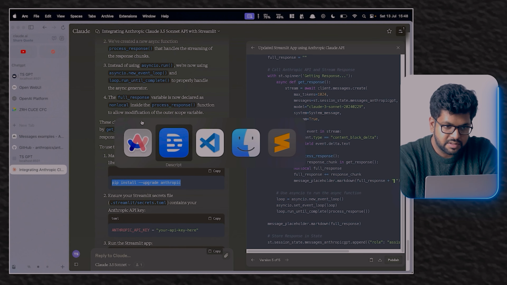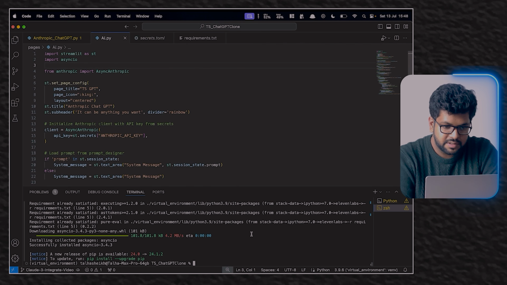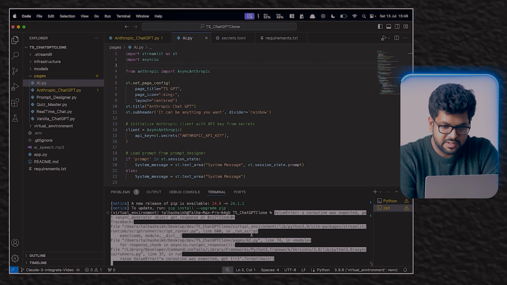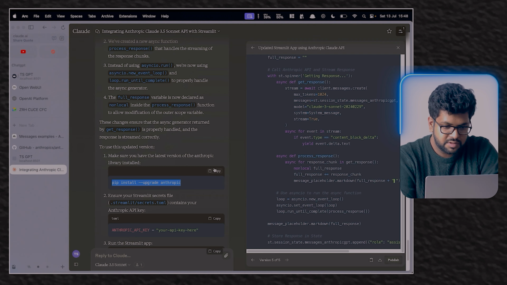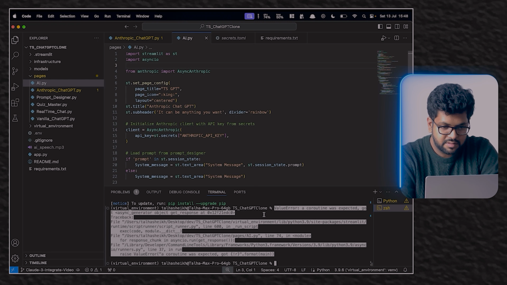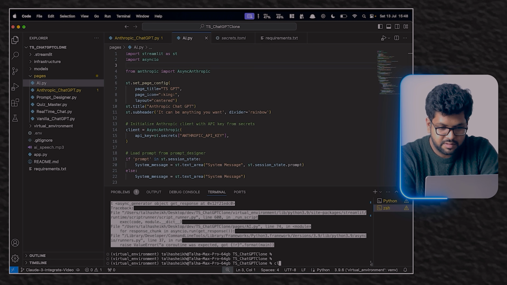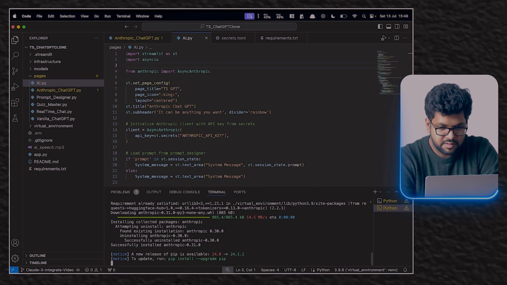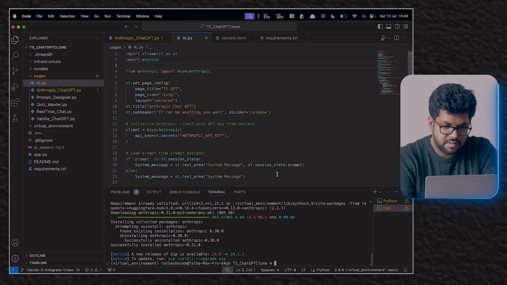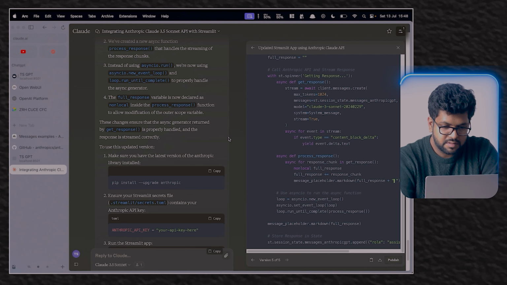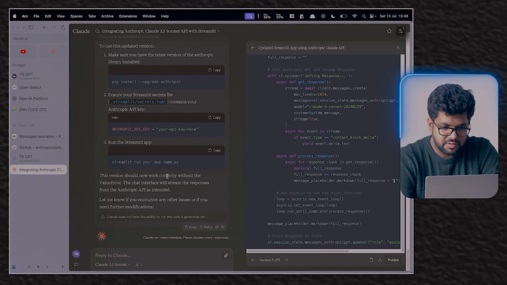Okay, let's look at the response. Pip install Anthropic. Make sure I've got the latest version. Oops, didn't copy that. Copy. Okay, good. It's got the latest Anthropic AI.